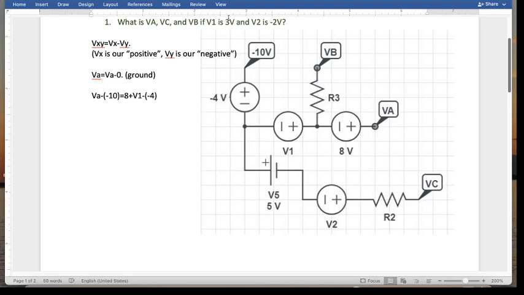And up here it says V1 is 3 volts. So instead of V1, I'm going to write now 3 volts. 8 plus 3 plus 4. So VA plus 10 is 15 volts. So VA is 5 volts. This is the answer.